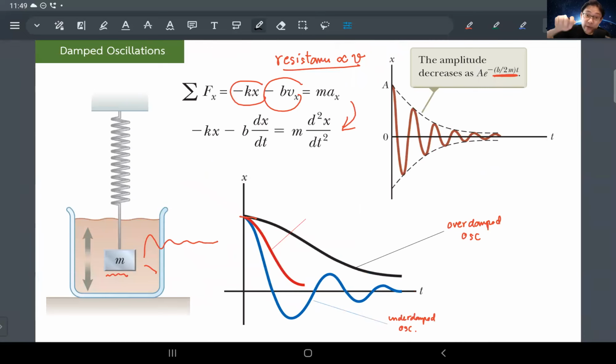If you can tune the viscosity of that liquid from a very light to a very thick liquid, then there will be a borderline between jumping from underdamped to overdamped. Make sense? If I increase the viscosity, there will be a line that this oscillation will cross from underdamped to overdamped. This one, we call it the critically, oh, that's only one T there, sorry. It's critically damped oscillation.